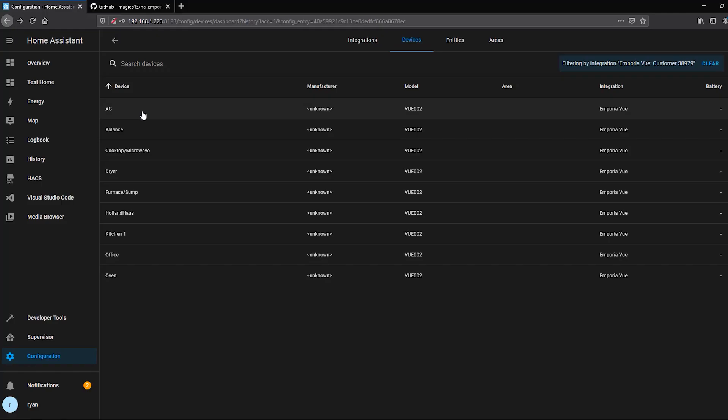The folks from Emporia liked the video and shipped me the other eight sensors, which I'll be installing in the coming weeks. You'll notice there are seven sensors total: the whole house sensor and individual zones, plus one called Balance. Balance represents all remaining energy not picked up by individual sensors. If you have all main loads accounted for, the balance will be very low. In my case, I'm showing 749 Watts unaccounted for. Each sensor has three readings: a one-day cumulative sensor, a one-minute sensor, and a one-month sensor.